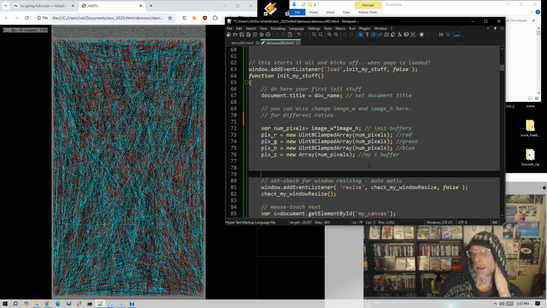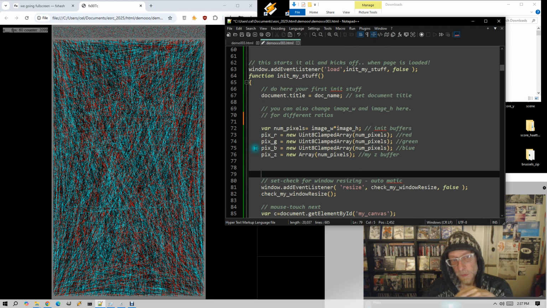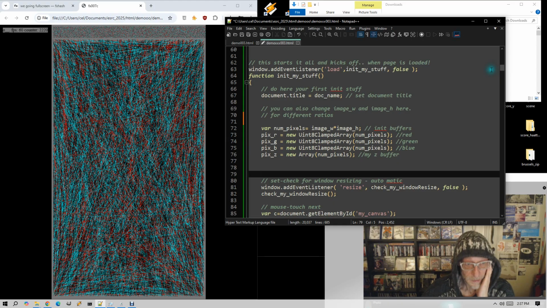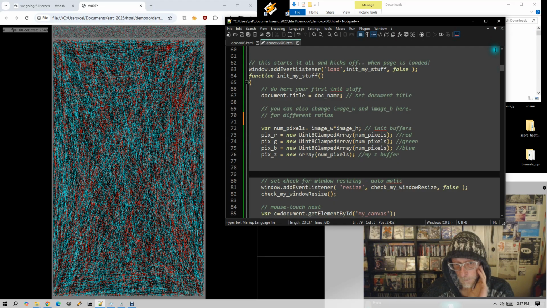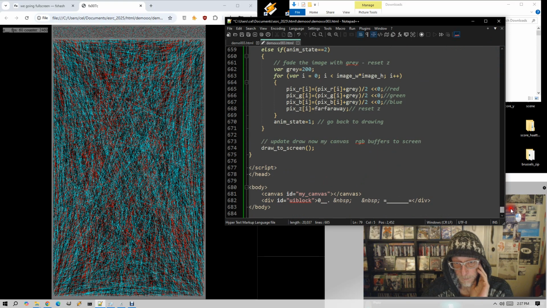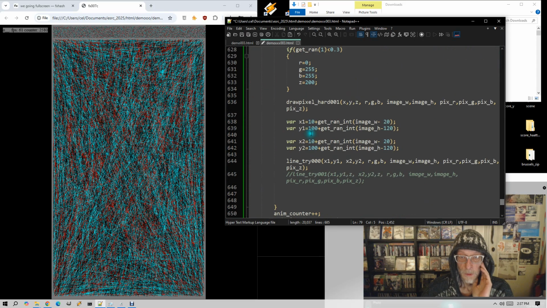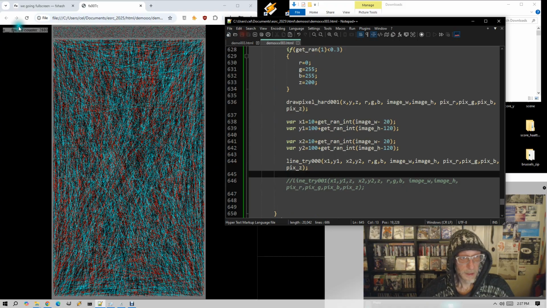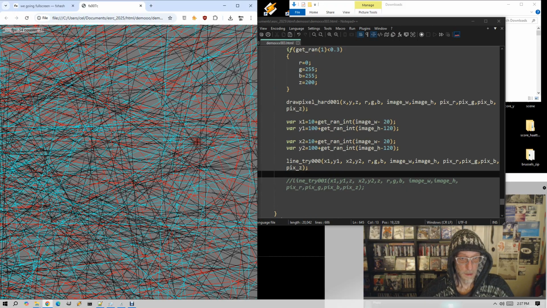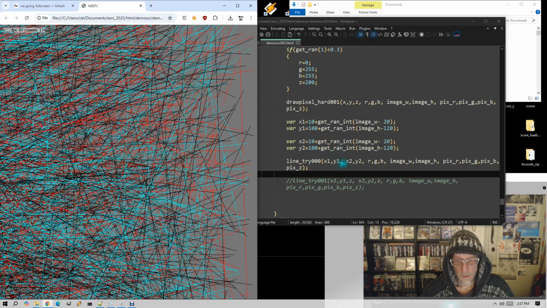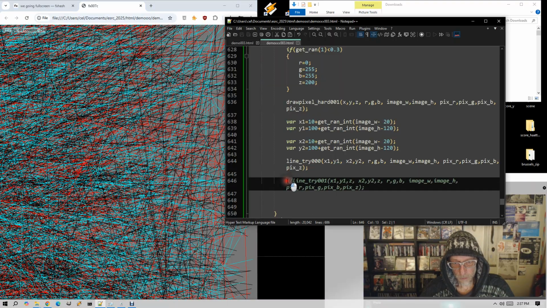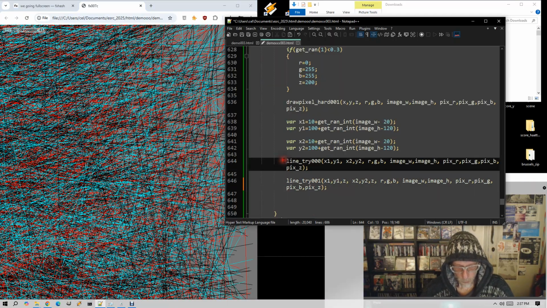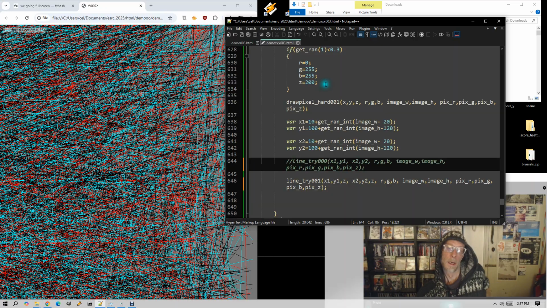For example, I did a little test here at the bottom, and I try a simple, normal line without Z. But I can also work with a Z buffer.